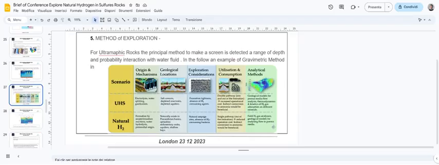And we also pay attention to geochemical analysis, because for example, when we start drilling, we also have to consider the samples and pay attention to the thermodynamics or the presence of some minerals that can absorb the hydrogen. So we also have a specific model for analyzing flow in porous media.